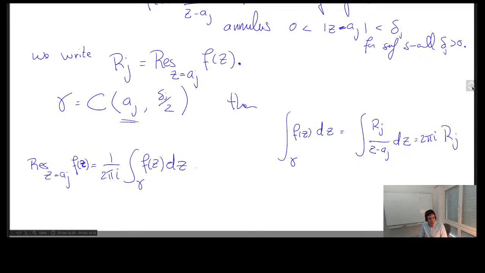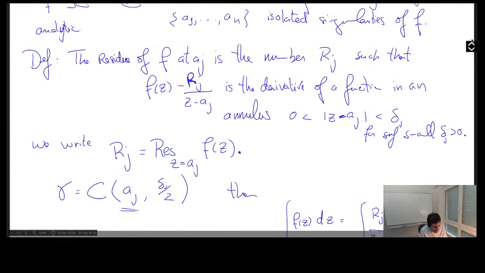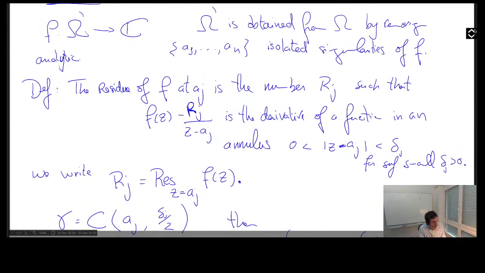Now, the other powerful idea, present here, is this. Let's go into the simpler setting, the one that shows up most, in which the function is analytic in a region except at isolated singularities. We have these a_1, ..., a_n isolated singularities. Because we know that the integral of 1 over z minus a_j is 2 pi i on a curve around the singularity, we know quite a bit about this integral.